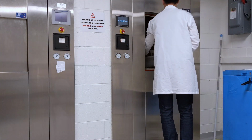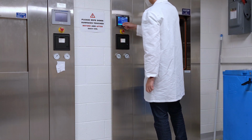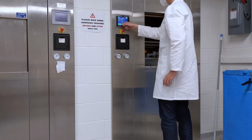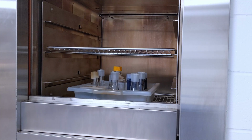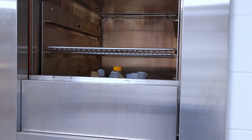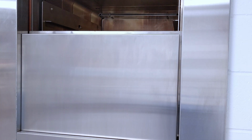An autoclave is a machine that uses hot steam to reach 121 degrees Celsius and 1.5 atmospheres pressure, which can effectively kill all microorganisms. Keep in mind that it is the high temperature that kills bacteria instead of the high pressure.